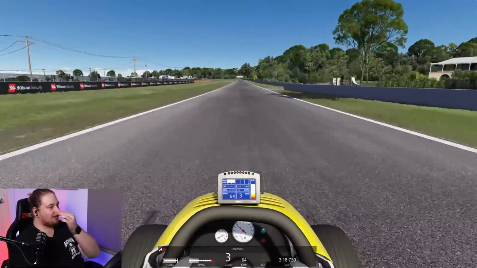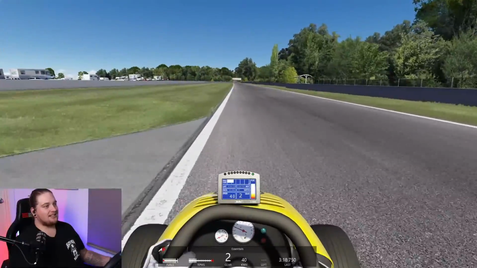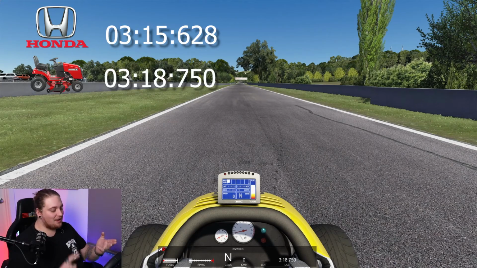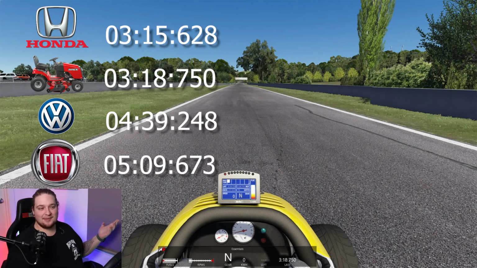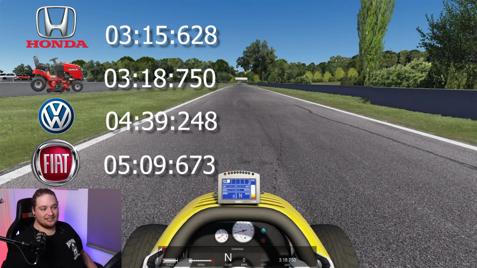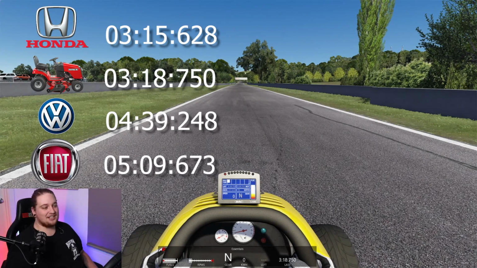Oh my god. Far out. I'm not even that fast. You guys are freaking insane. And there you go. Here are our final times. We have the Civic, the lawnmower, the Combi, and then the Fiat in last. I think we all knew the Fiat was going to come last, but I definitely did not expect this lawnmower to come anywhere close to the Civic's time. Only 3 seconds off. I think that's not a bad effort for such a ridiculous car.